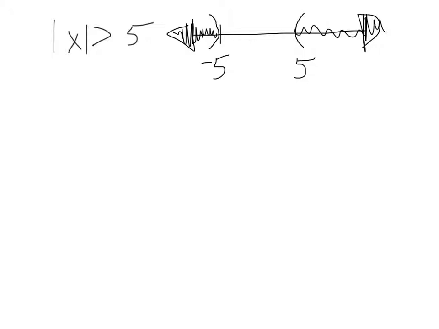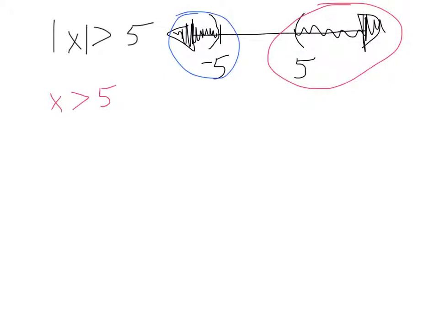This one over here, let's go in order with the nicer or easier ones. That right there would be what as an inequality? X is what? Greater than 5. What do you notice algebraically? What is the only thing we did from the top inequality to the bottom? Drop the absolute value sign. Is that exactly the same as in the other problem? Yes. Okay. This part over here, what would that be? X is less than negative 5.